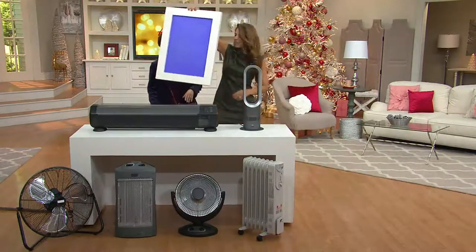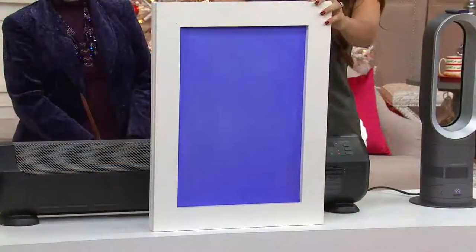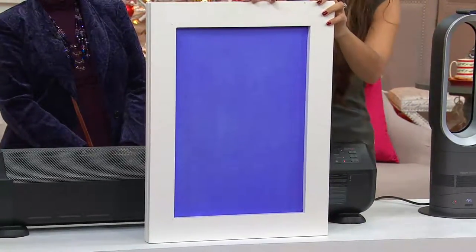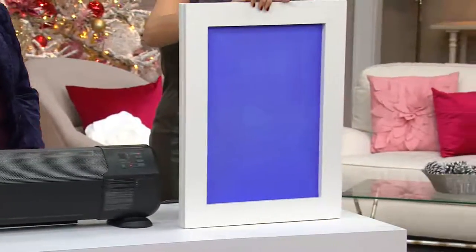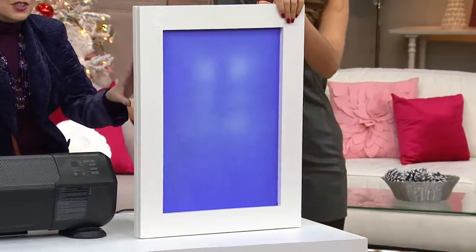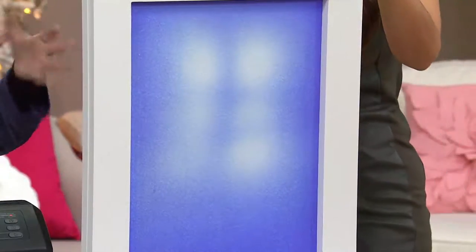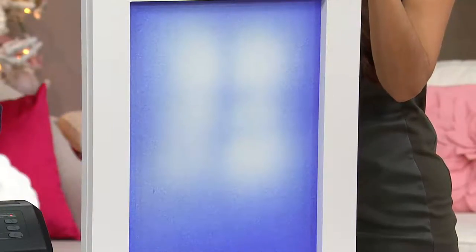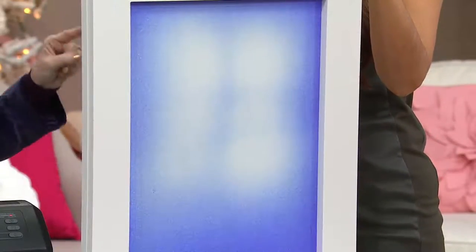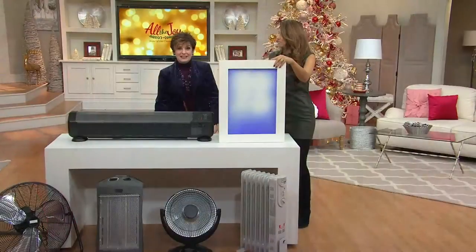The highest it registered was 161 degrees. I'm feeling heat behind it, but if I'm sitting on my sofa, I'm not getting that heat. Now we take the paint in front of the air multiplier, and within seconds you can see it changing color — just like those cups that are one color when hot and another when cold. That paint didn't even begin to change color in front of the floor space heater, but look at it here with the Dyson. That's why it's been named the best-selling brand in the fan heater category.